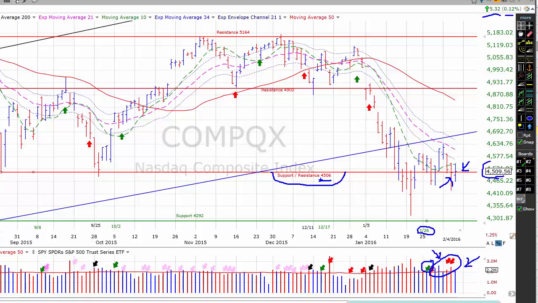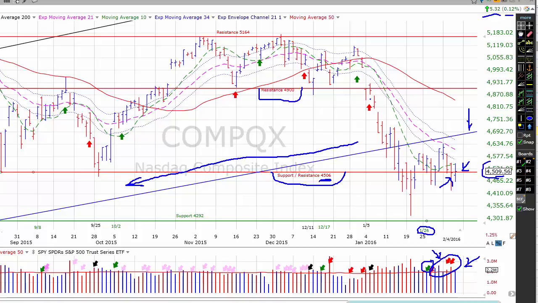The NASDAQ composite is bracketed by support down here in the 45.06 area. Next area of resistance I would expect to be this trend line. That trend line, as we've been noting, goes all the way back to the beginning of the bull market back in 2009. Were we to break above that trend line, the next significant area of resistance is up here in the 4900 range.